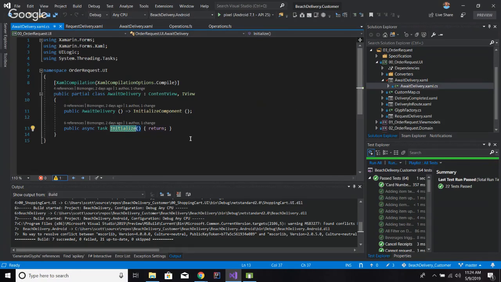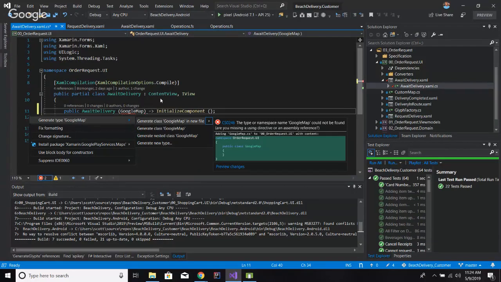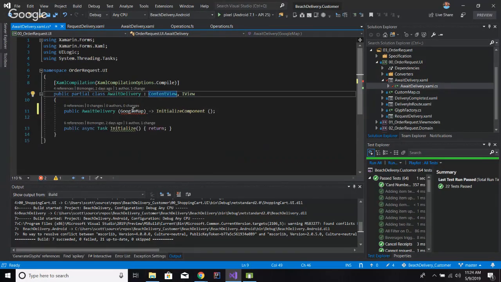Now, what I need to do is maybe pass in, within the constructor of this await delivery, the map. I'm not sure how to do this.